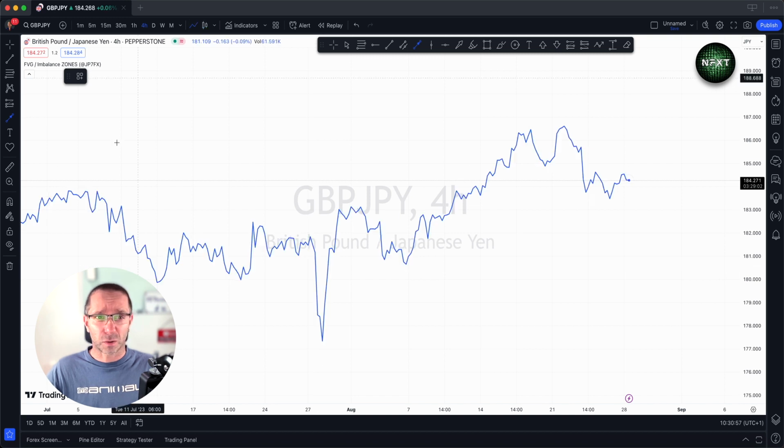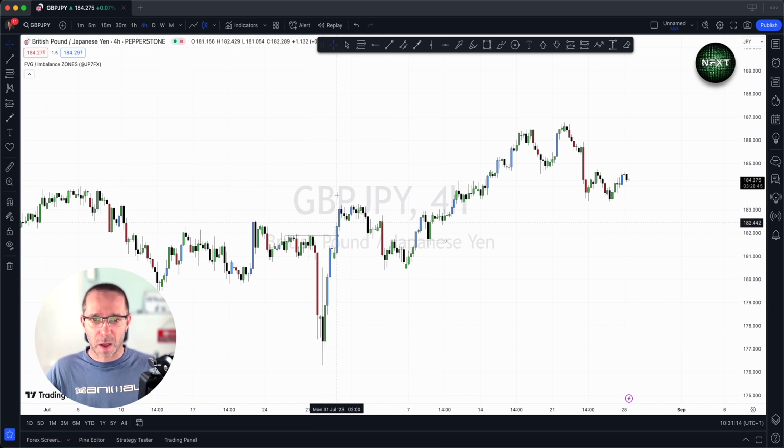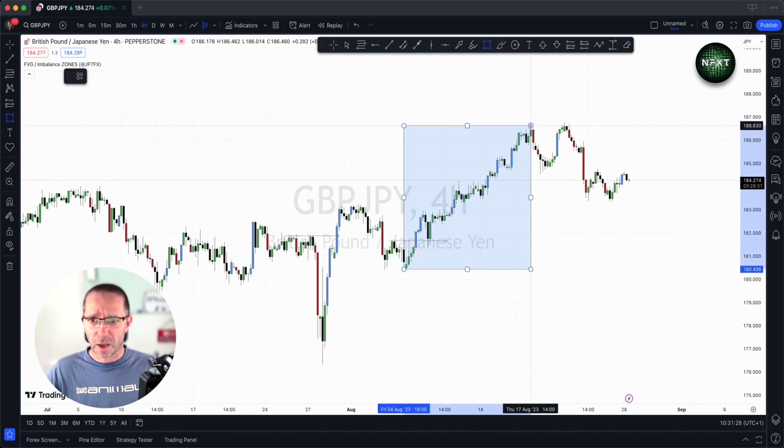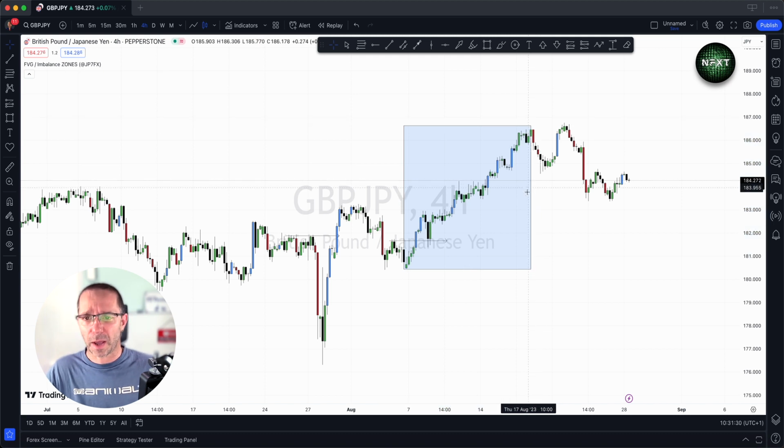Now, the simplest way to do that is go to a line chart. We can see here we have a breaker structure to the upside, and then the market comes back down, makes a higher swing low, and we even have another breaker structure here to the upside. So once we can start seeing this, and we can see that the market is breaking to the upside, we are bullish bias, and we can also see the market comes back to retest this swing high here, and we continue to go higher. So all the way up from this swing low, even here in the market to this high, we have a bullish bias.